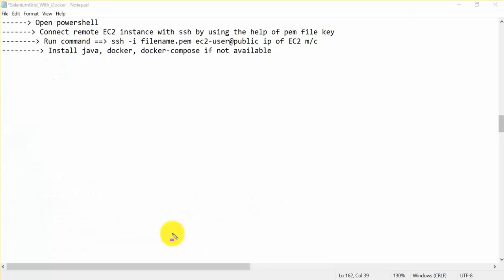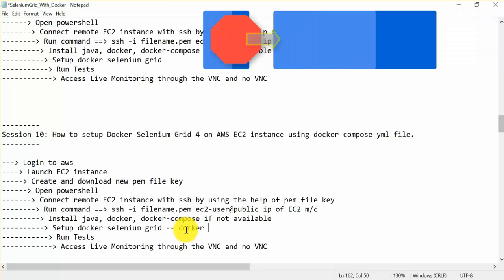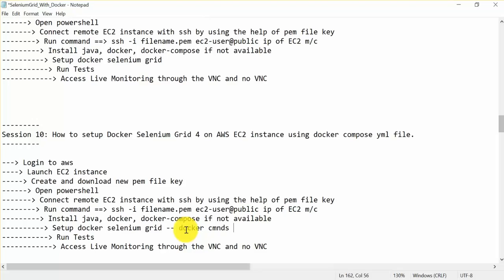In the previous session we used different Docker commands for setting up our Selenium Grid architecture in Docker, right? For this, you can either use the Docker commands, or you can use this Docker Compose YML file. There are many advantages if you set up your Selenium Grid with a Docker Compose YML file. For our Selenium Grid architecture, we will require the hub service, and then different node services for Chrome, Firefox, then Opera, and there should be bidirectional communication between all these services. Also, we need to map different ports for external connectivity, for accessing the VNC and noVNC services from outside of the container.